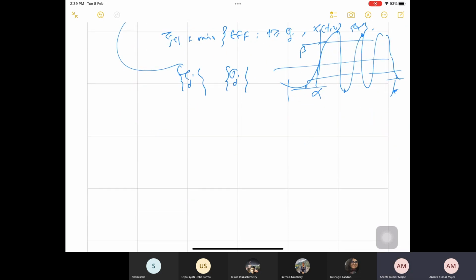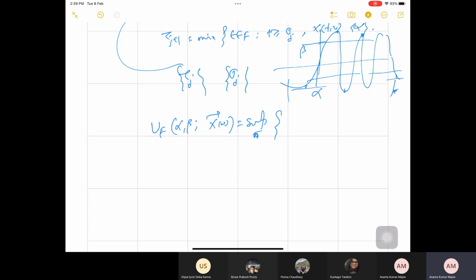Okay. And what I consider is U alpha beta of the path x of omega, which I can put as the supremum over all these finite sets F of U_F. So sorry, it is the largest j, always an integer, the largest integer j for which my sigma j of omega is finite. Okay, so this is the number of upcrossings over this finite set.